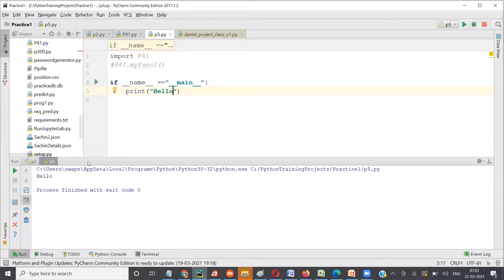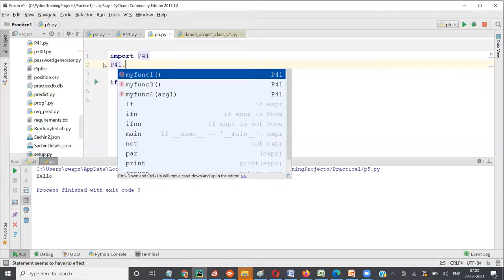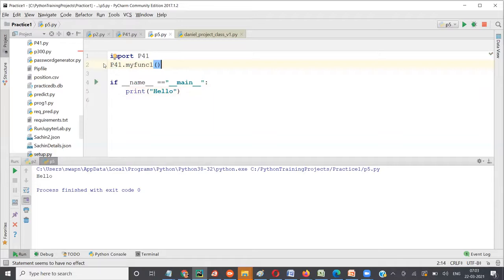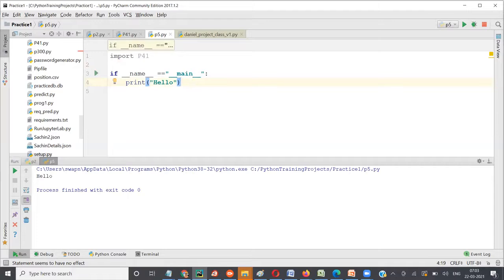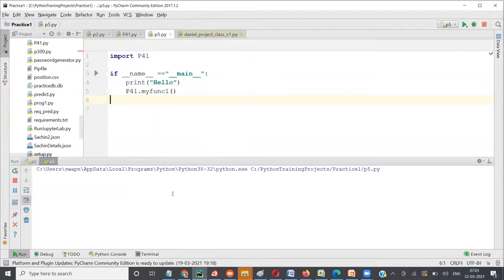Okay. So I was talking about importing the functions. When I'm trying to import, say, P4, the moment I say P4, now all your functions are accessible with P4 dot. I can call P1, right? So I can call P1 and I can put this P1. Now that I told you, you have to practice this way. P5 and you run it. What happened? My func1 is called from P41.